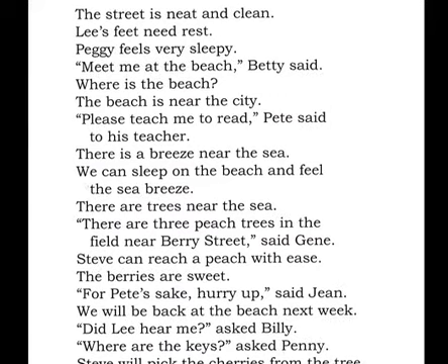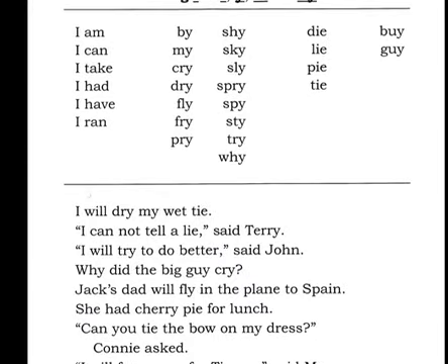Now in lesson 98, we take up long I. And in long I, we have the same problem that we had with the long E and the long A. There is more than one way to spell that particular sound. For example, there's just plain I. The word I, the first person, I. I am, I take, I ran. And then you have Y, which is pronounced long I, as in my, dry, fly, sky, S-K-Y.